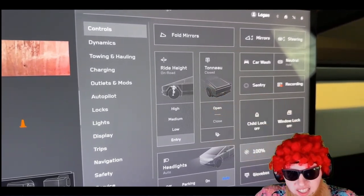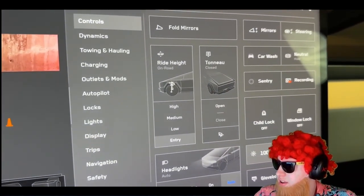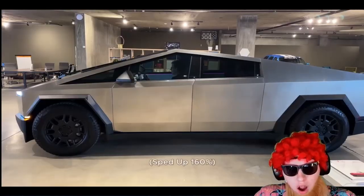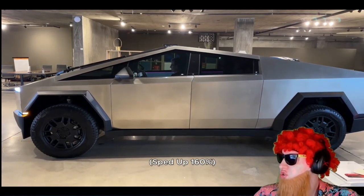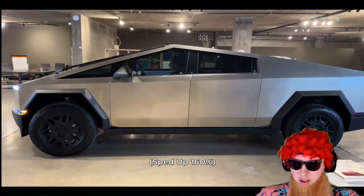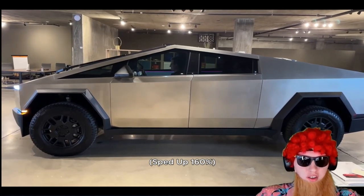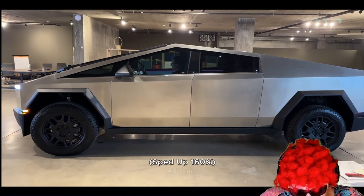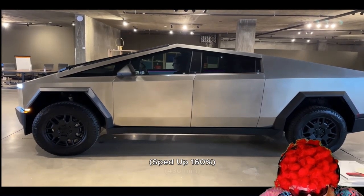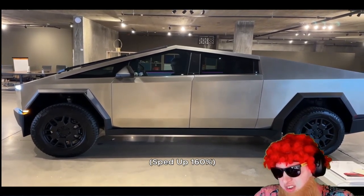You can turn your Tesla into a donk. Inside, all the way up to the highest height, which is for off-roading. And you can see right now the truck is at donk height, and boy, a Cybertruck donk. From very low to very high, that highest setting is something like 17 inches of ground clearance to maximize. I'll show you, 17 inches of ground clearance.